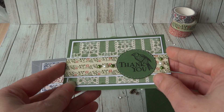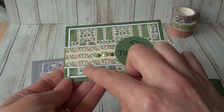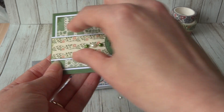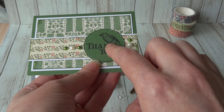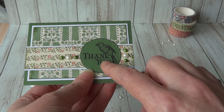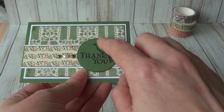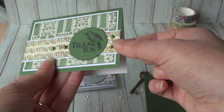For this one I've used the V&A collection papers, the 6x6, inked around the edges with a green ink, matted onto white card, and then used one of the coordinating papers with the florals on — again inked the edges and popped it onto white card. This has been stamped using the clear stamps that come in the collection. They've got really nice fonts, and this one has a bird which I thought was really pretty. I stamped in black ink onto the green card to match the base, die cut into a circle, and added just a few little pearls which you also get in the collection.